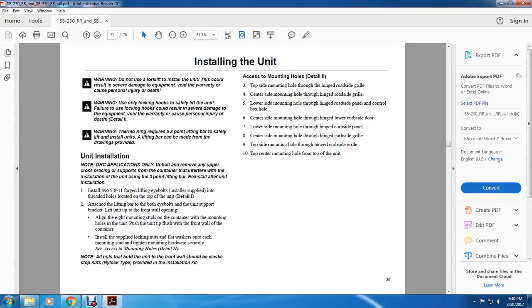Warning: Thermo King requires a 3-point lifting bar to safely lift the unit for installation. The lifting bar can be made with the drawing points provided.